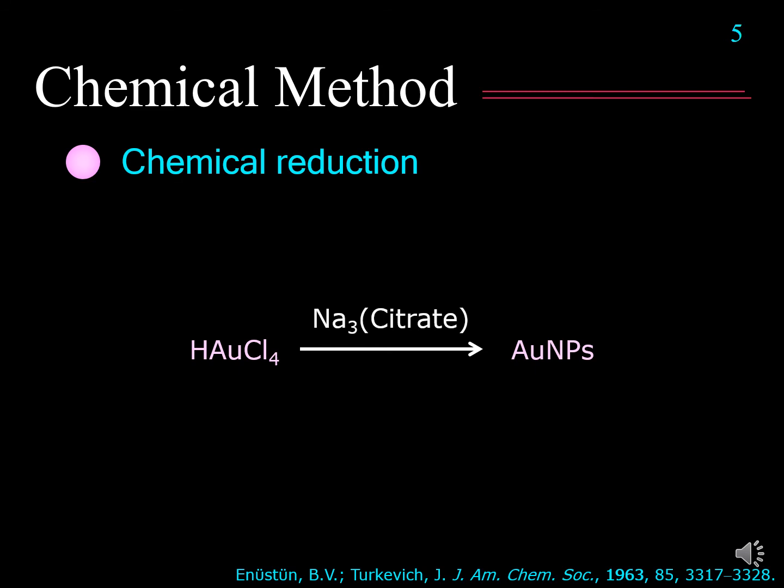So after mixing them together, the citrate ion can reduce our gold. As you can see from the structure here, the gold is in the 3 plus oxidation state. So from plus 3, we're going to reduce it to 0. And then by metallic bonding, they're going to attach, stick together, and then we have gold nanoparticles as a result.